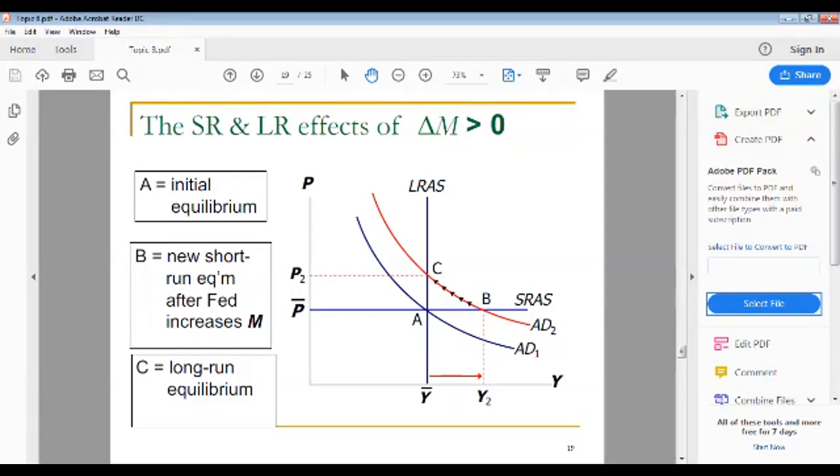So things initially seem really great at B, like how we feel today about today's economy, because the price level is still at P bar, which means, as I said a few weeks ago, inflation is really low, and we don't have a good understanding of why it's so low. We keep thinking it should be higher, but it hasn't increased. That's the quandary, the mystery of what economists are working through right now.